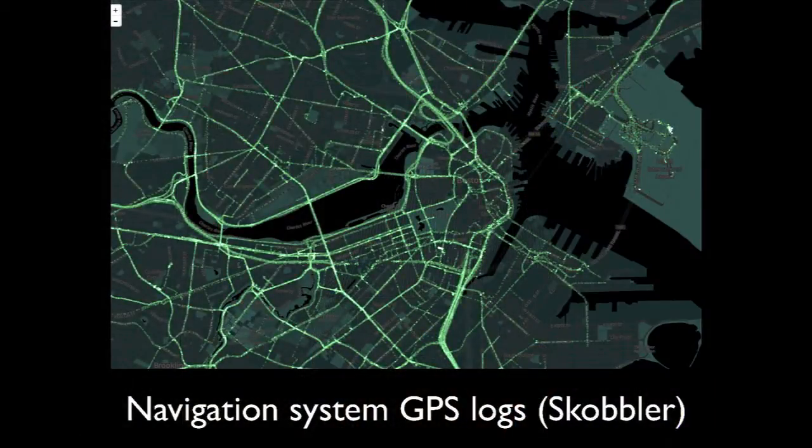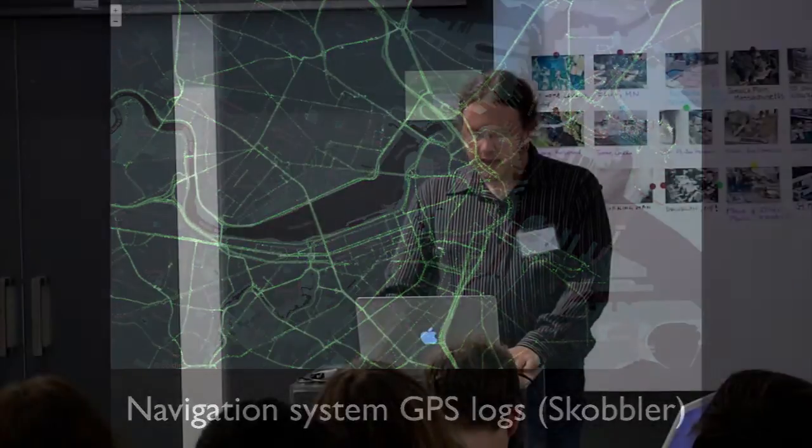And in some cases, you do have complete routes, but they're still fairly sparse. If you tried to draw all these connected lines together from navigation systems, it's still only once every several seconds you get a point, so you get a big blob. But doing it as points actually gives you a clearer idea of what the network looks like than trying to show the connections.